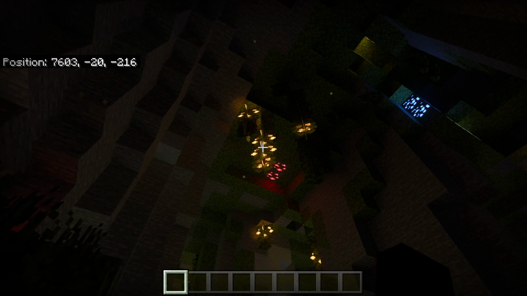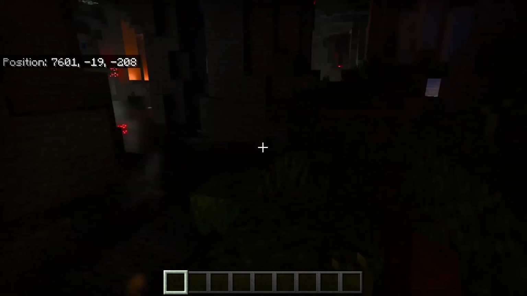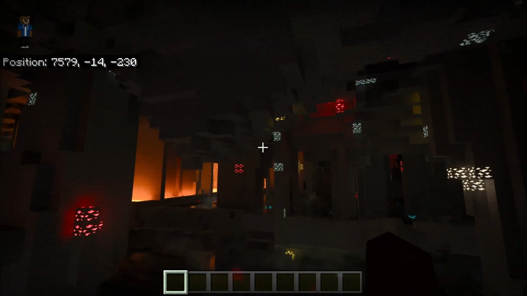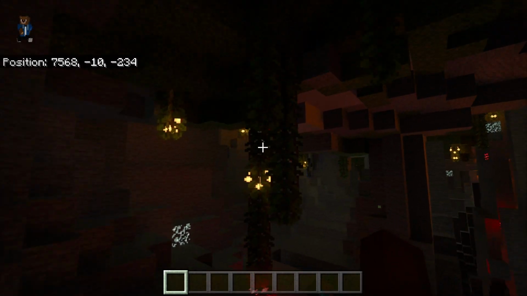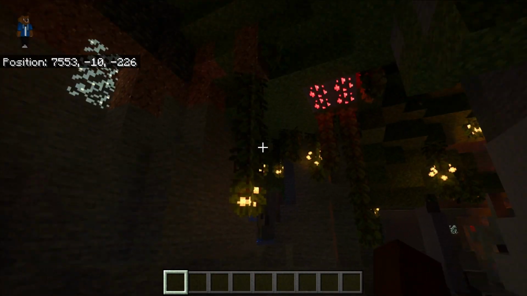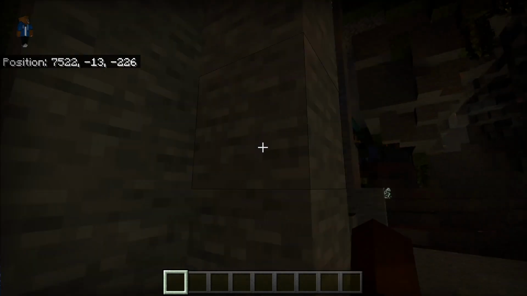The glow berries are very, very cool. I love glow berries now. They are just awesome. How can you not love them? Okay, there's a lot of creepers down here. Ooh. With the glowing ores, this does look pretty cool. And the berries, the berries look very, very cool. I'm very glad that they actually added those to the game. They do certainly make things a lot more magical.